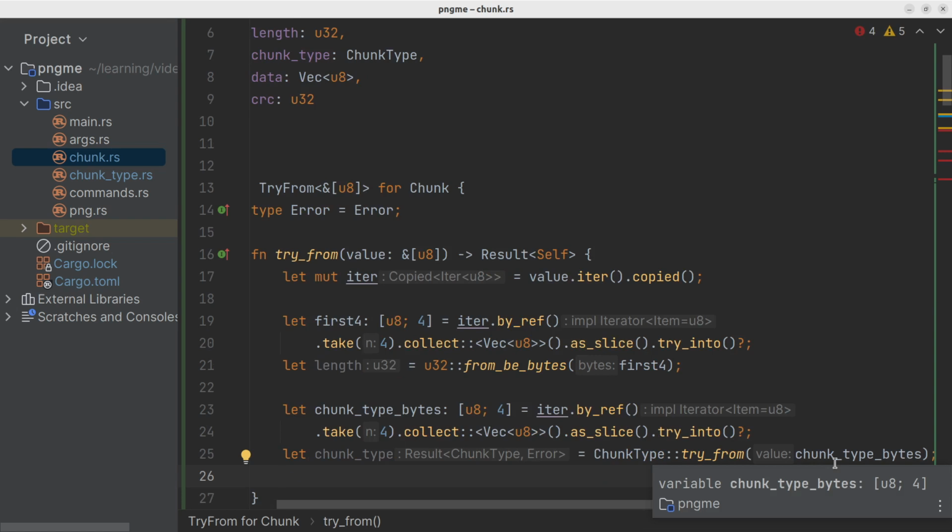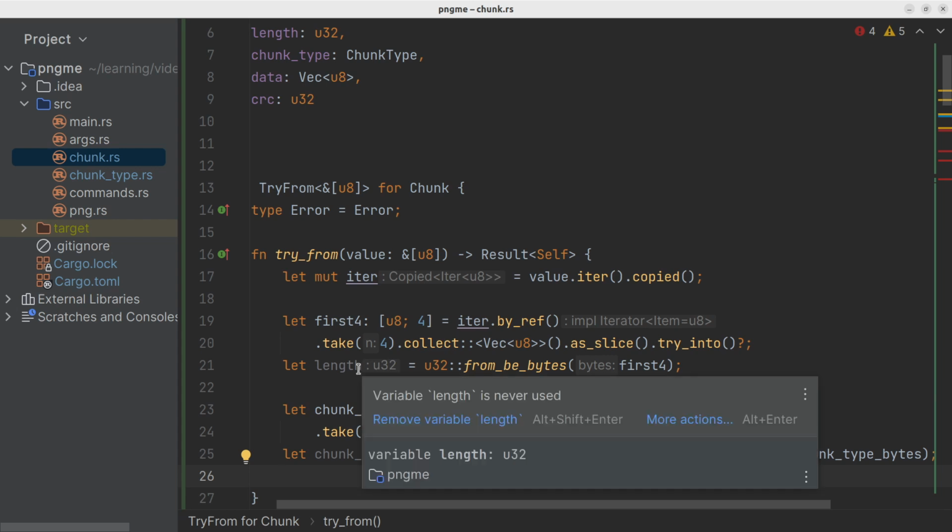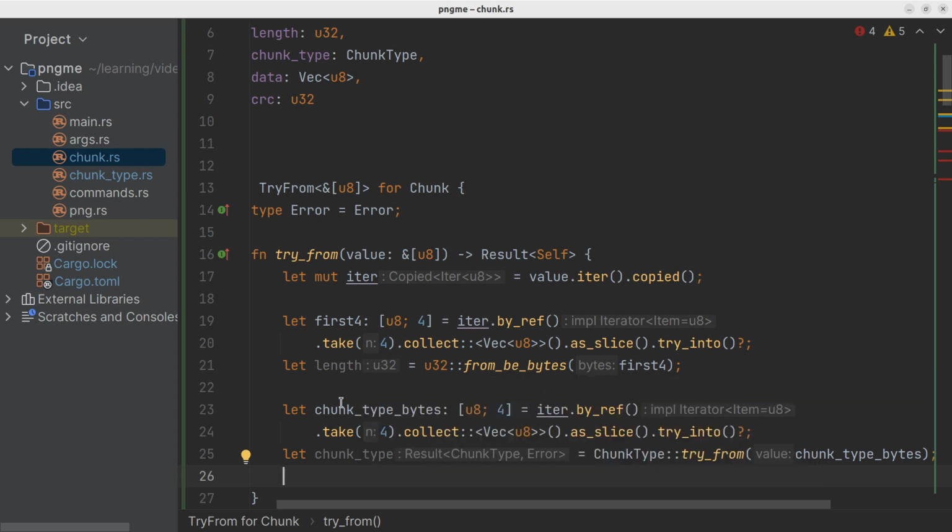Okay, next we have the chunk type. Now we need to get the data. The problem is that the data has a variable length. We have the length here. Yeah, we can just take that.